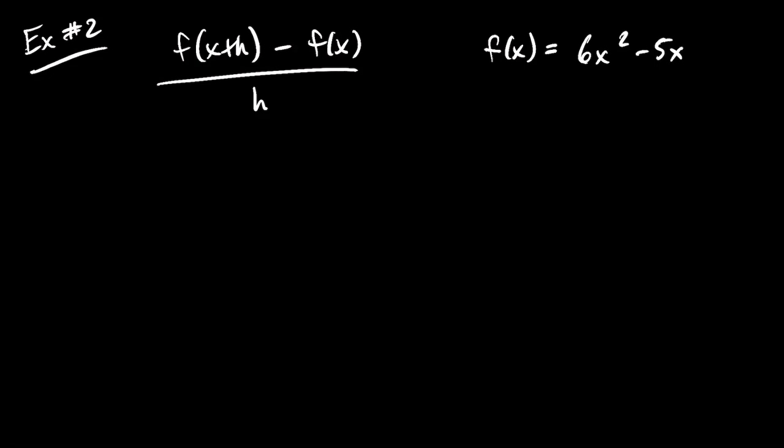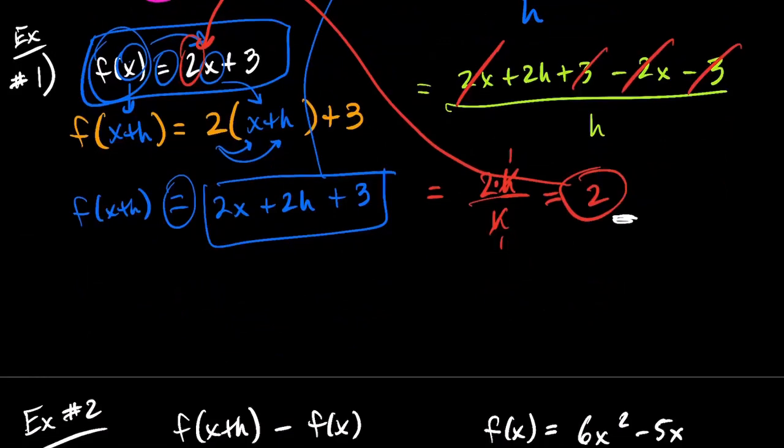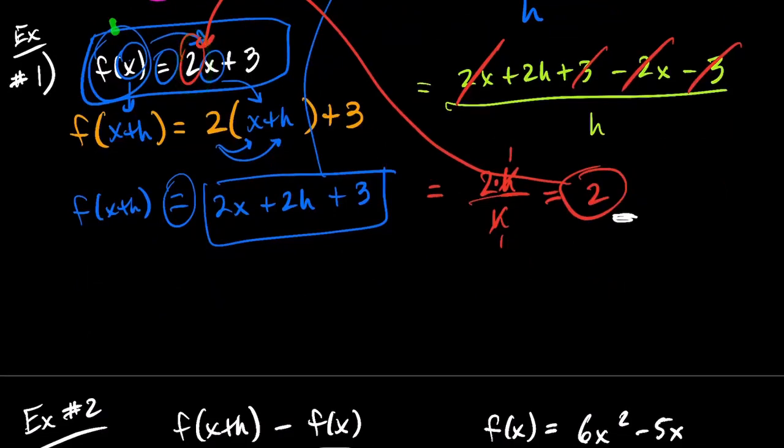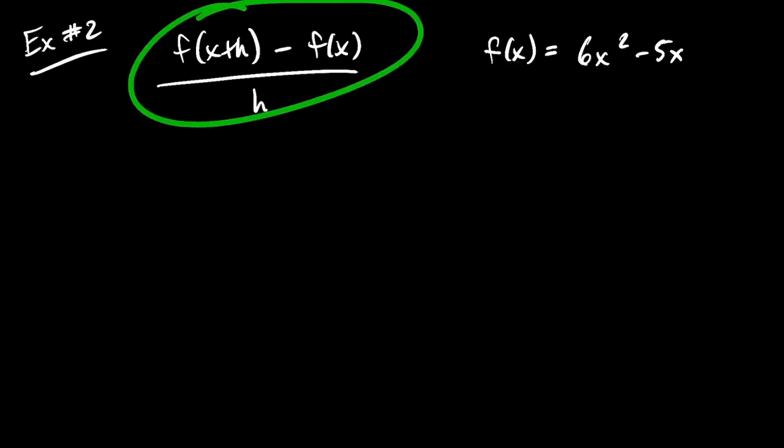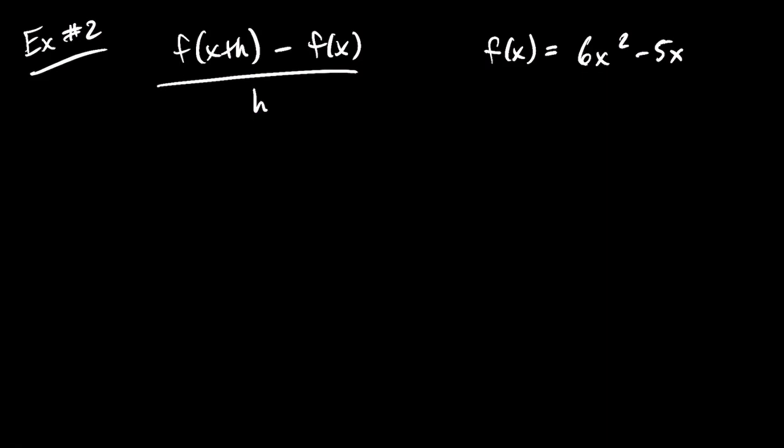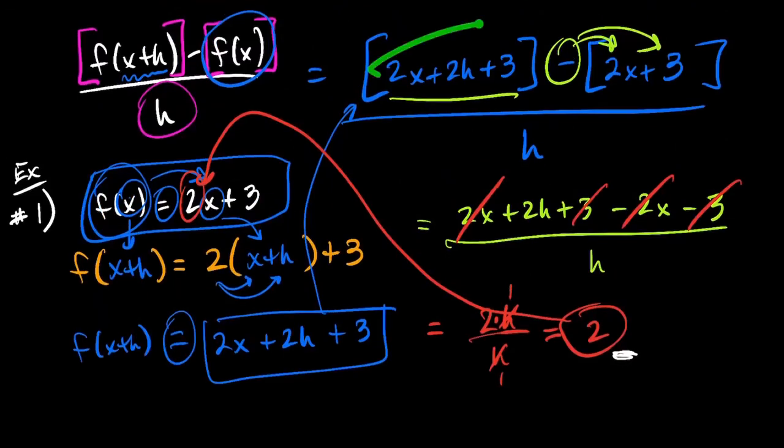Now, here's the other cool thing. Remember how we were able to look at this one and we knew the slope because it was in our slope-intercept form? You will learn after going through some of these hardships at the very beginning of calculus, you will learn to look at this and also be able to tell me the answer or slope immediately, which means we won't have to do this forever. So that's the cool thing. We'll call it the derivative and give it that symbol, which is this whole process without going through that whole process.